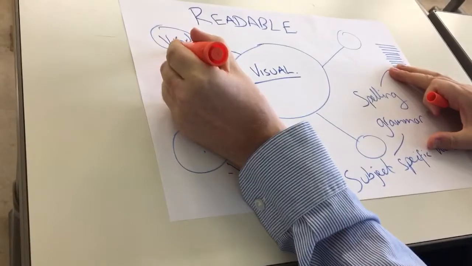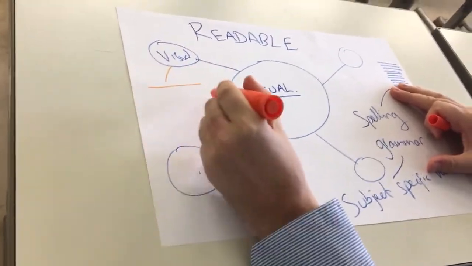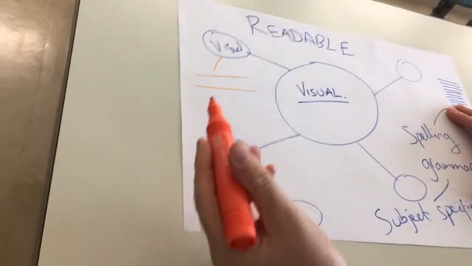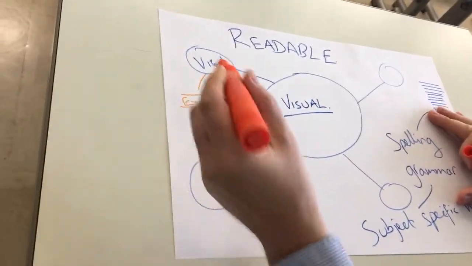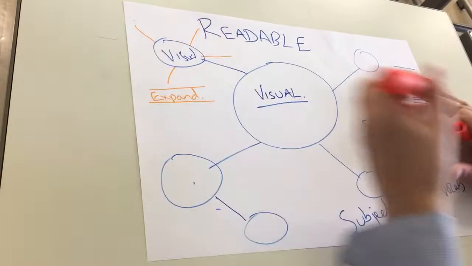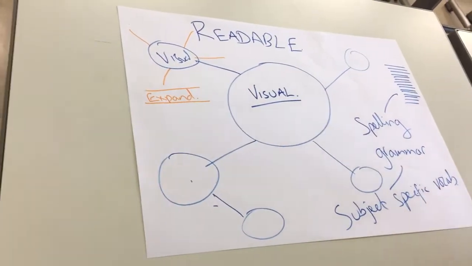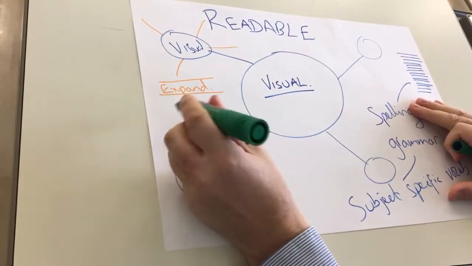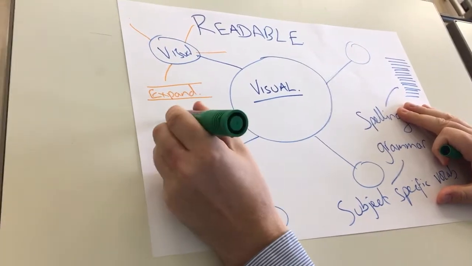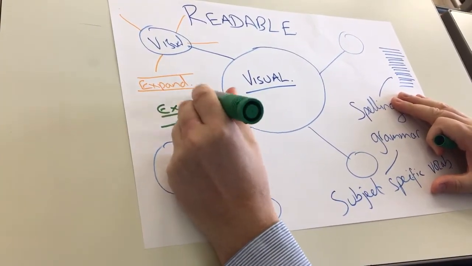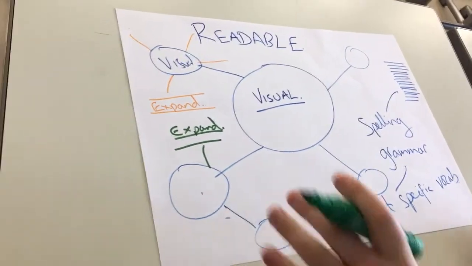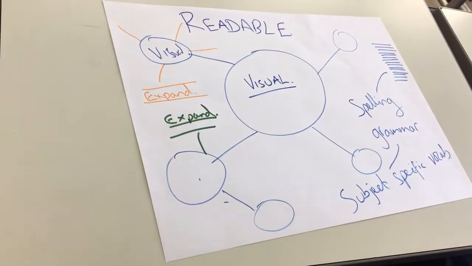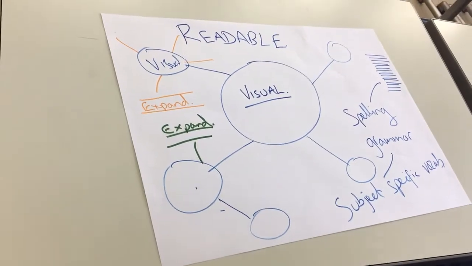So I'm going to now expand with my writing on this idea, and I'm going to use orange here. So this is going to be 1, I'm going to do all of that in orange, and 2, I'm going to do all this in green, okay? So hopefully this will benefit you as a visual learner, and hopefully the prompts on the pictures are going to help you remember key information.